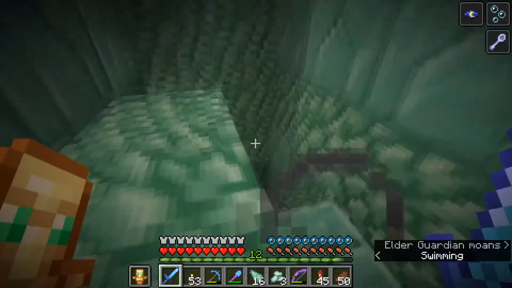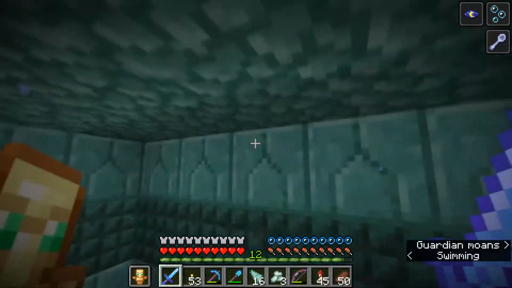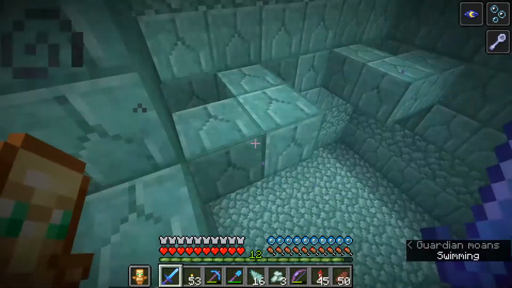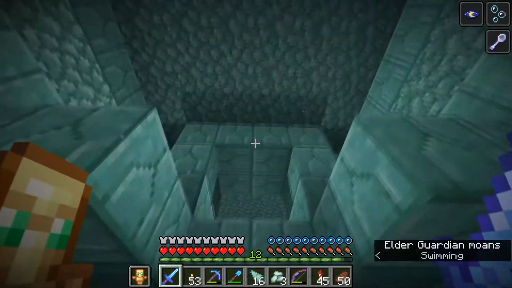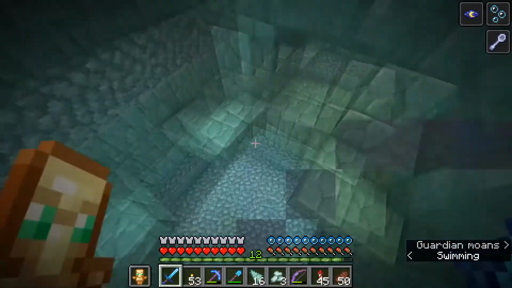So if we have any directions up here... Here we go. Alright. Doesn't look... Oh, yep. Here we go. Alright. Can we get any way further up here? Doesn't look like it. This place can get a little bit confusing.